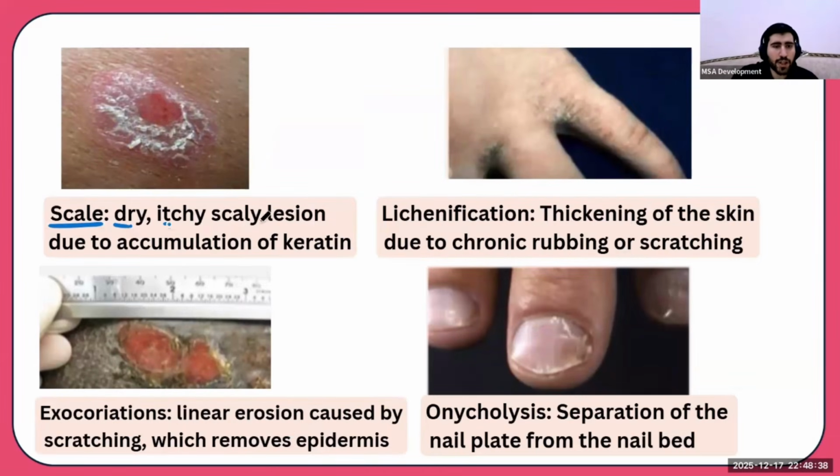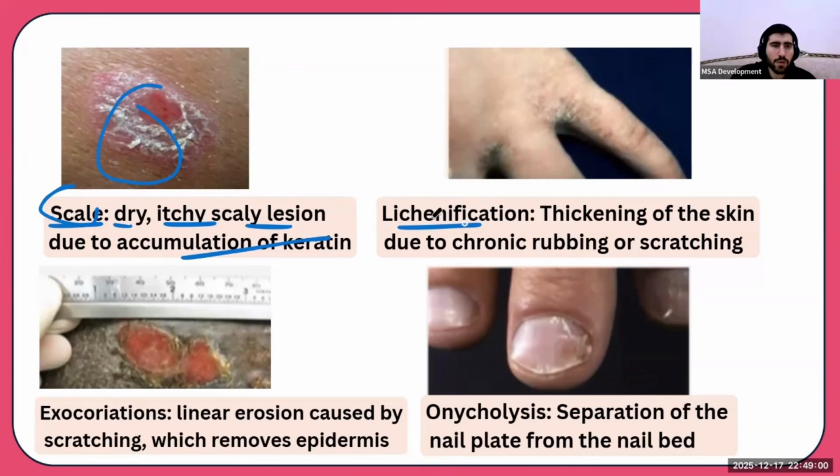Scale is a dry, itchy, scaly lesion due to accumulation of keratin. Normally we have keratin here, which is the dead keratinocytes, and normally our body removes it by movement. But if it accumulates, it will cause this dry, scaly lesion, which is also itchy, and it's called scale.